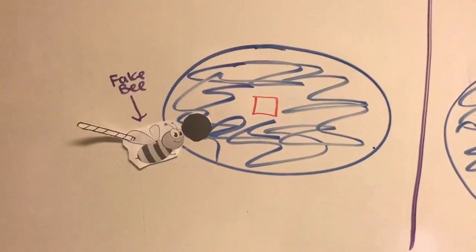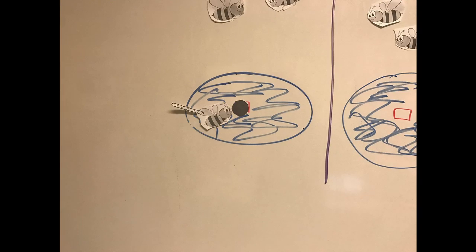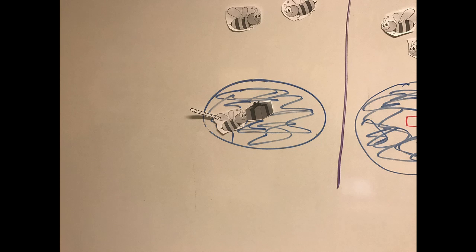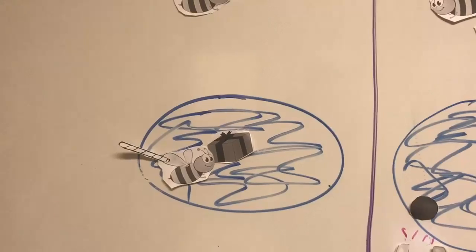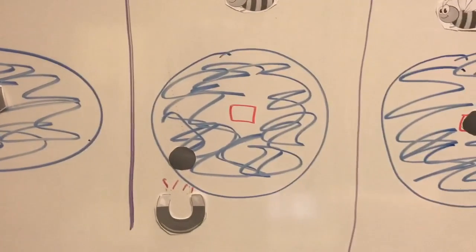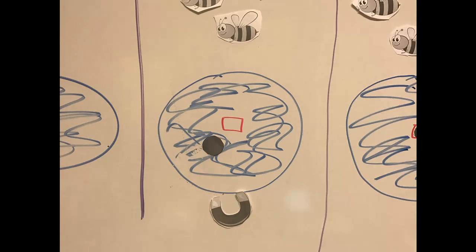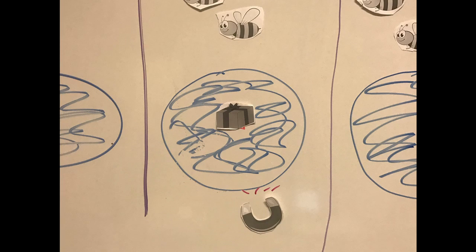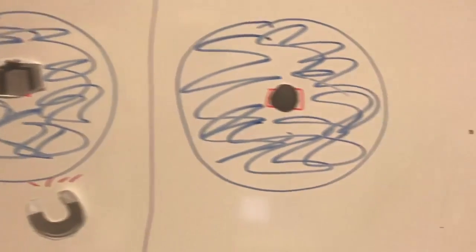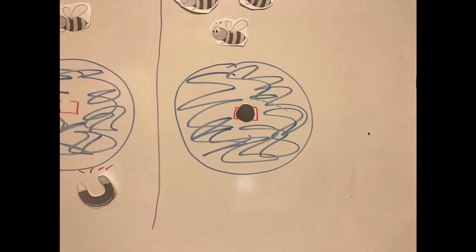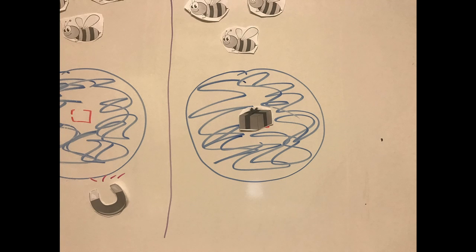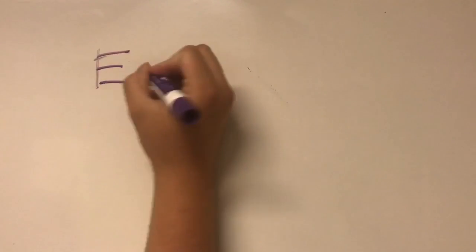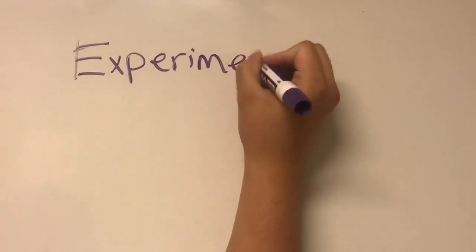The first group was trained to do this task by being exposed to a fake model bee pushing the ball into the center of the platform, at which point the experimenter released the sucrose. The second group was trained on this task by watching the ball move by itself into the center, releasing the reward. This was accomplished using magnets under the platform to move the ball. The last group was trained by just seeing the ball in the center of the platform, with the reward already present. After 10 trials, the bees that were most successful moved on to the next phase of the experiment.